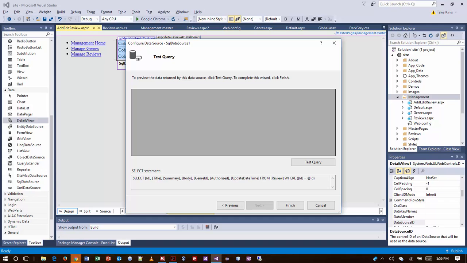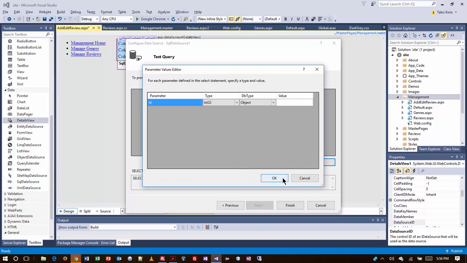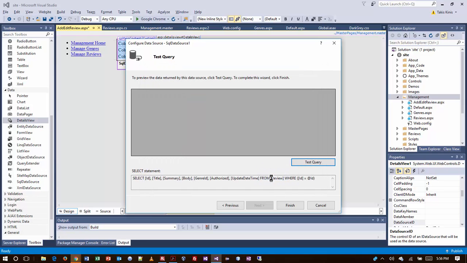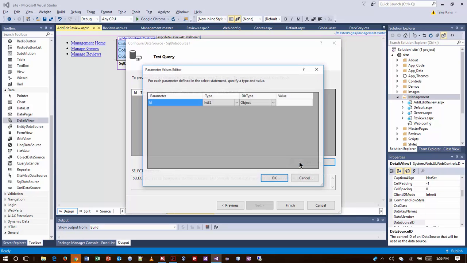Then they want us to test the query. So let's do that. Let's just make sure that it does something. All right, well, I didn't put any criteria in, did I? Okay, so let's do that again. What was the value we were putting in before? 2?